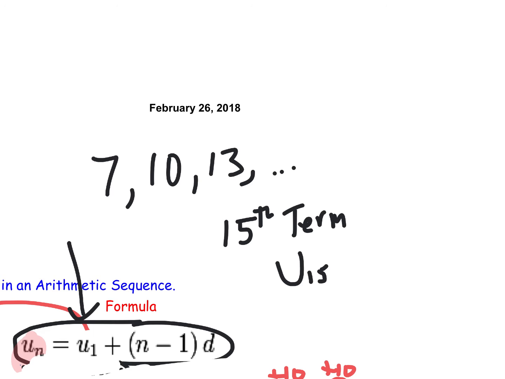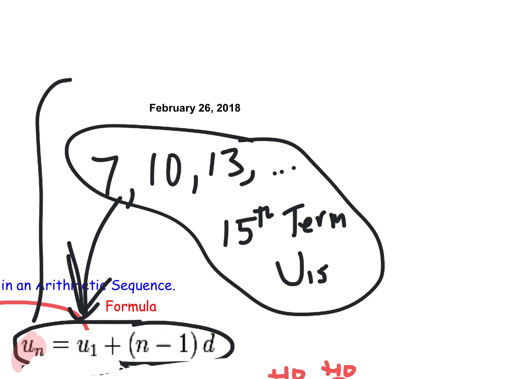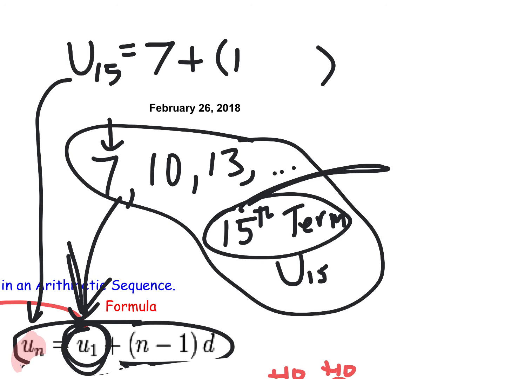Pausing for a second while you stick these numbers into this formula. So here we go. I hope you put U sub n, which is this one right here, as U sub the 15th term, so U sub 15. U sub 1 is next. Oh, that's 7. That's U sub 1. And then I go plus, and then I got to go parentheses n minus 1. What's n again? N is the 15th term. That's n. So 15.